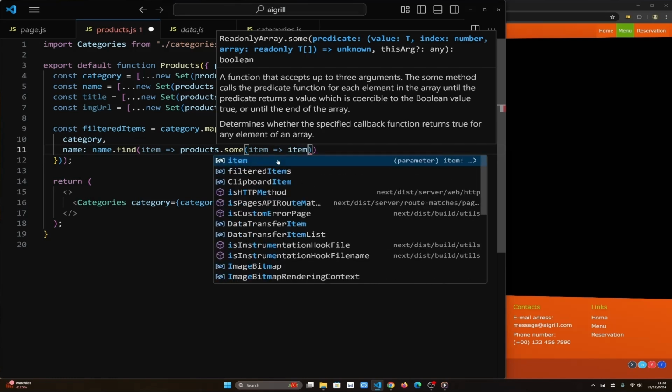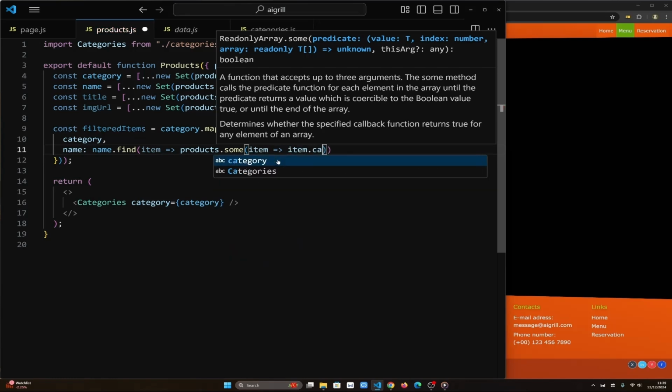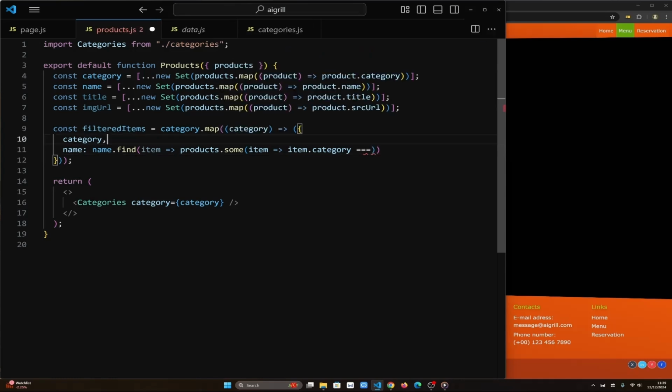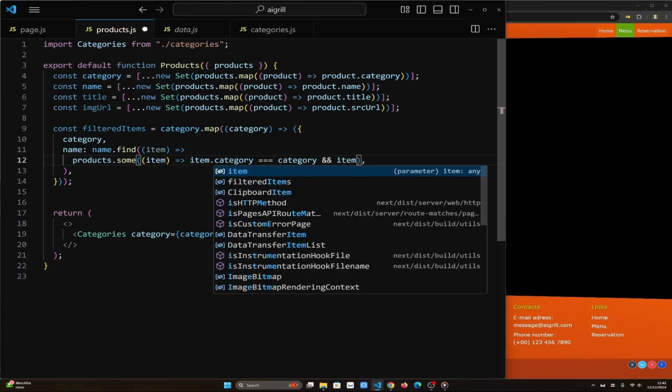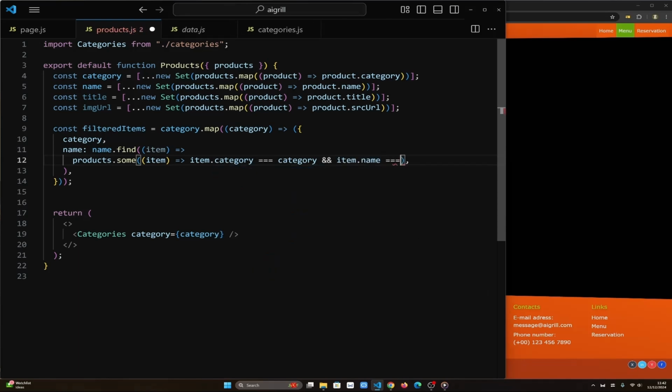I'm going to check item.category. If that is the same as that category, they both match, and item.name should match that name.